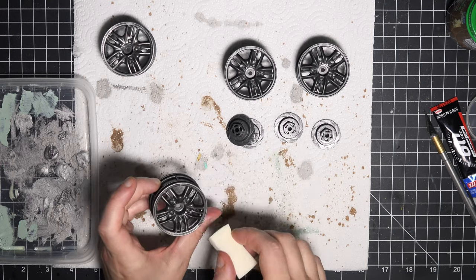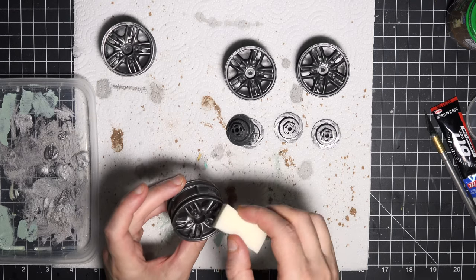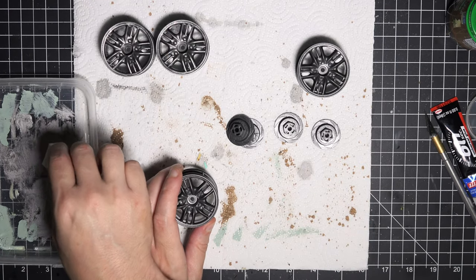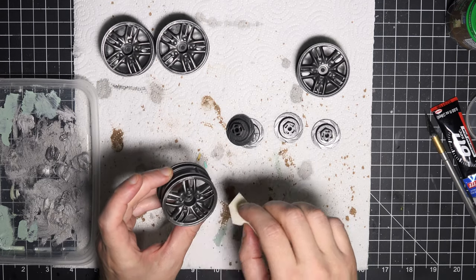Say if you're doing a portrait or a landscape or something, you're going to build that oil painting up through lights and darks to give it a three-dimensional look. We're just doing that on three-dimensional items. So here I'm doing it with Rub 'n Buff to hit the highlights. And Rub 'n Buff's great stuff to do this with. So you can just use a sponge, use the Rub 'n Buff to just run it right across those high points of whatever it is you're working on.